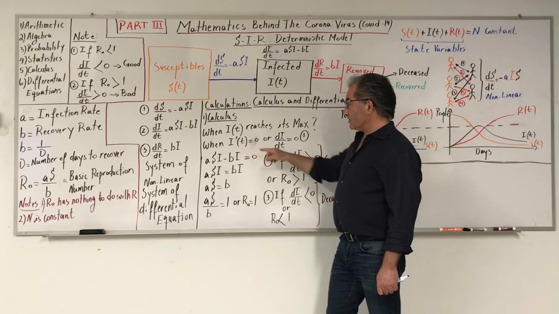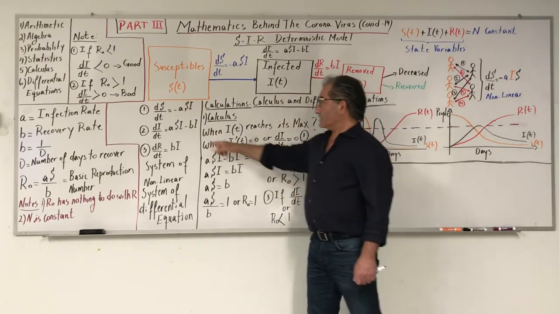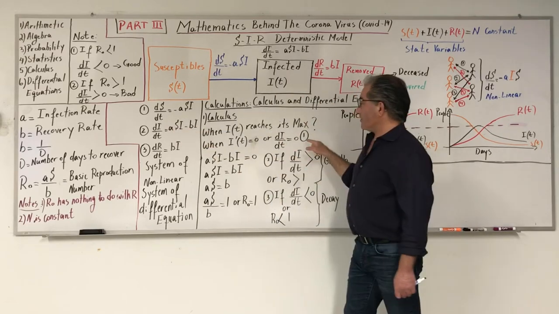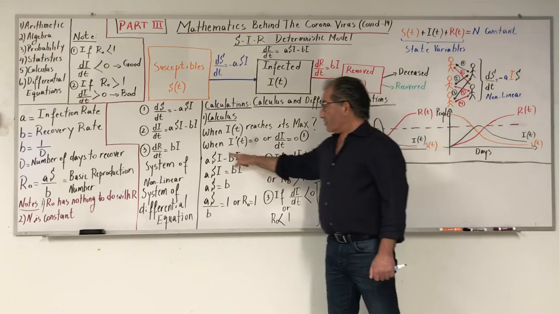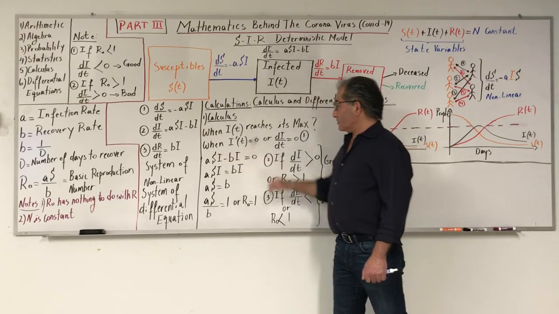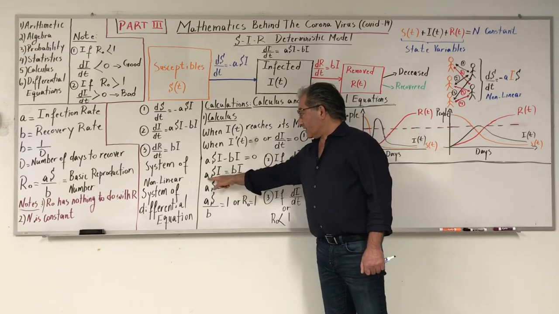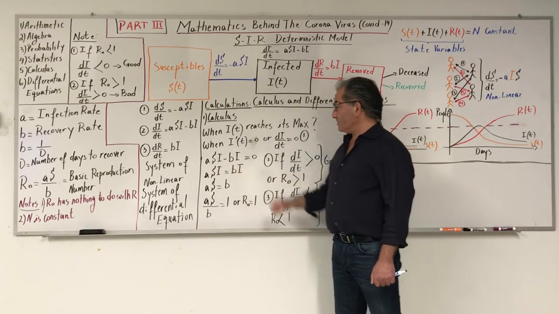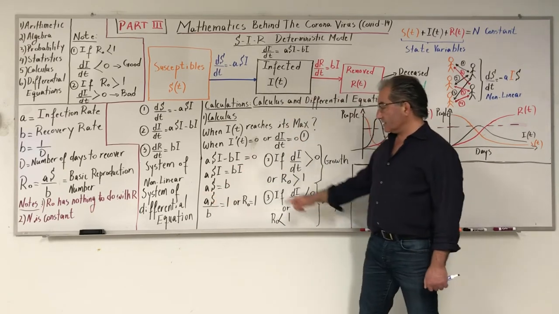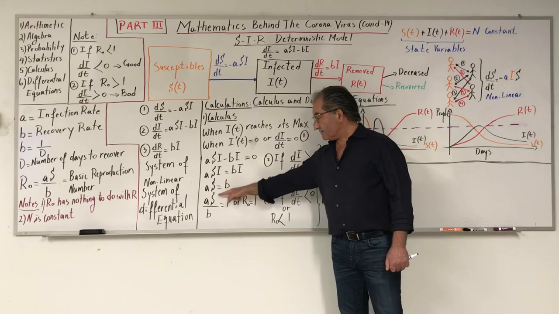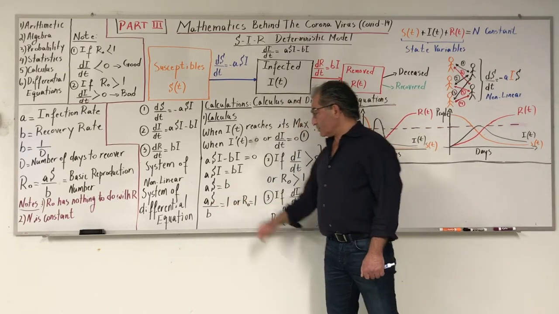But what is the derivative of that function? We have it here. So it's di/dt equals 0. Well, the derivative is also called I prime of t. If I take the right side, I put that equal to 0. If I separate them, I get a times s times I equals b times I, I can cancel the I's and I'm left with a times s equals b. If I divide both sides by b, then I get a times s over b equals 1.